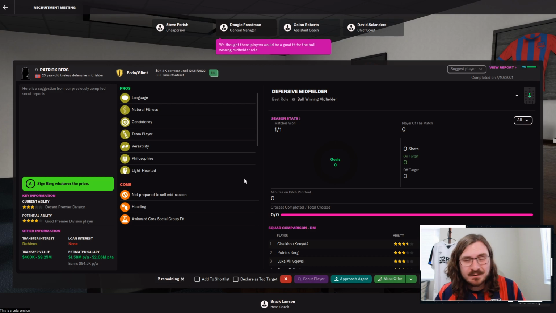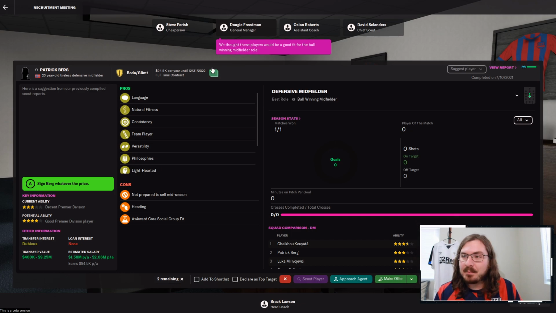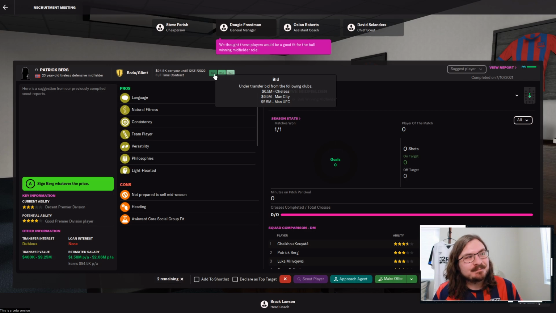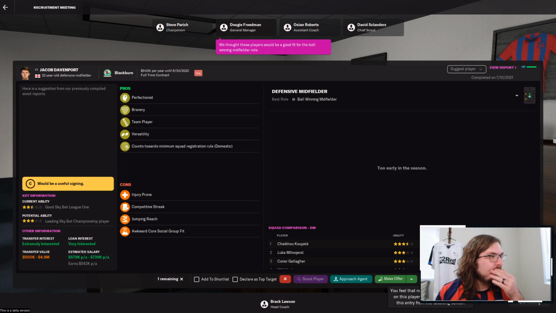You guys, if you watched the Derby County save, you know that he's under bid right now for a little bit of money, and I don't have that money to spend on him yet. I've got players offered out. If I could get a decent player to leave and we could bring in some money, we'll definitely be going after Patrick Berg. He's a great player. I've used him in the past. He lasted throughout the entire Derby County save. I just don't know if we'll be able to get him.